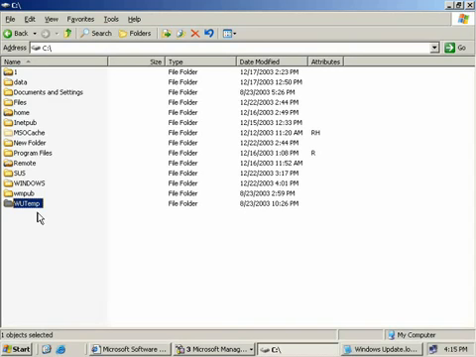Now it's not a good idea to put a block on this site altogether, as your SUS server will need to access it. So consider using group policy to block this site for your users, or you can redirect this site to a custom page on your web server telling your users that updates are happening automatically in the background and that they should go off and do some real work instead of mucking around on the internet. So whatever solution you decide, just make sure your SUS server is unaffected by your decision.